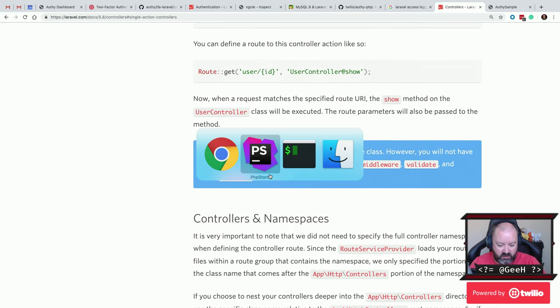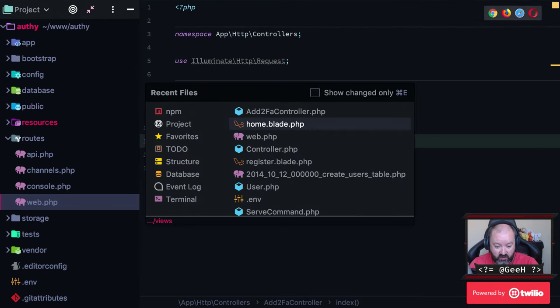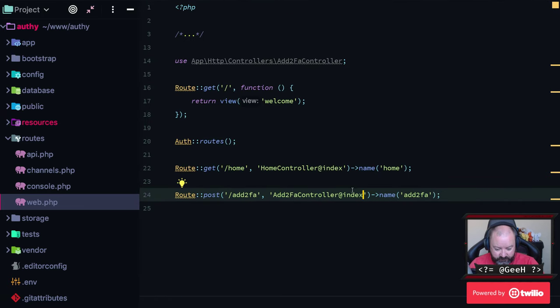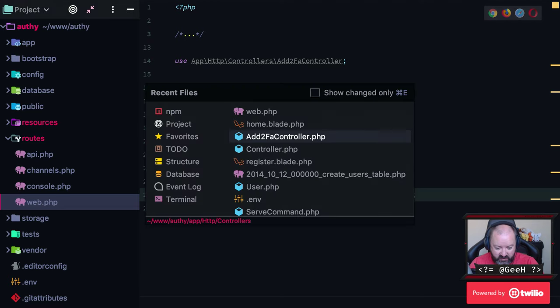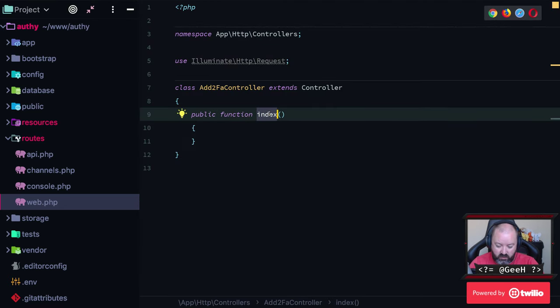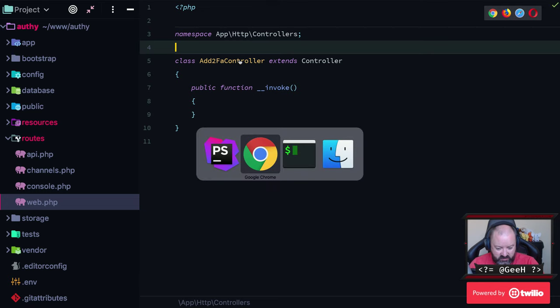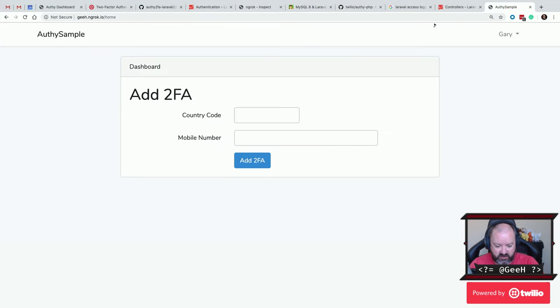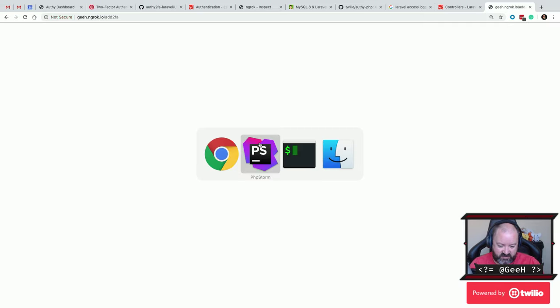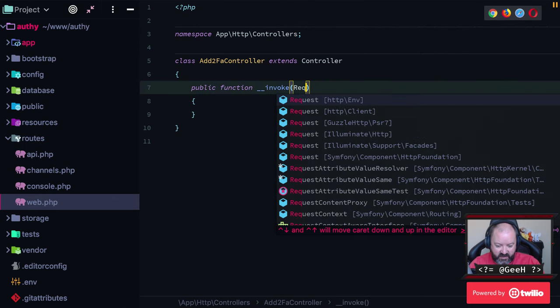Weird, okay. I'm going to get this working. This is something that will annoy me otherwise. So if we remove that and then rename index to invoke, this should work now, right? Get rid of this because it's annoying me. This should work. In my mind, this should work. Okay, all of a sudden it does work. That is so weird. And if we add some gubbins in here, should get posted there, which it does. And then we have the request passed in here.